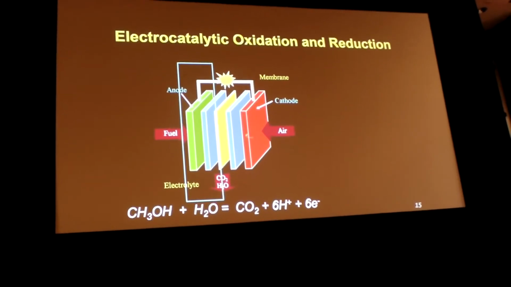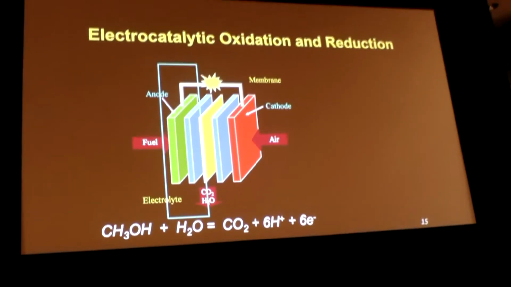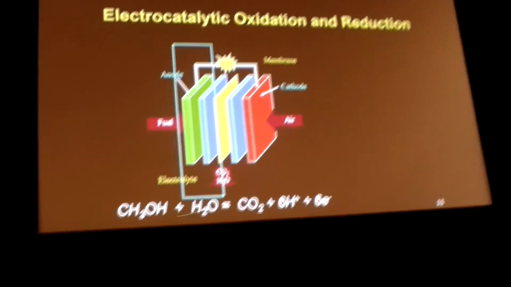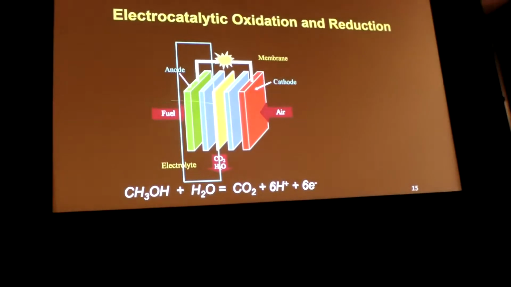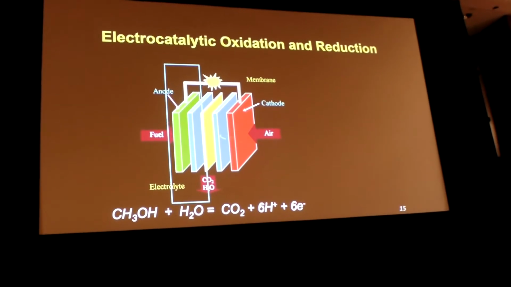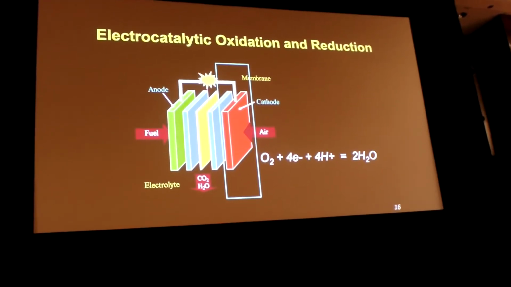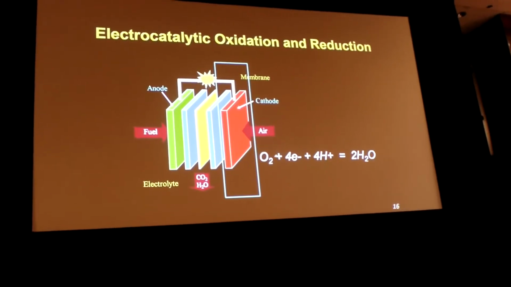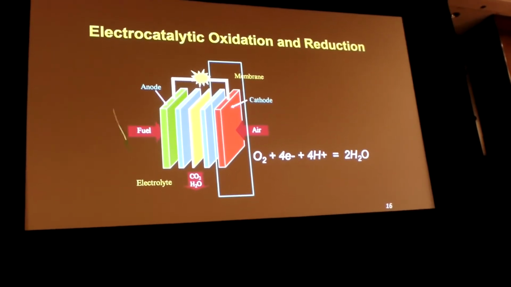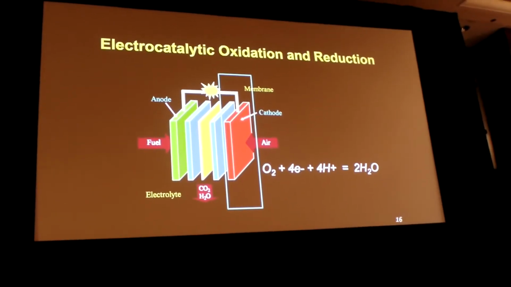In terms of coupled cycles, the easiest place to look is really a fuel cell. At the anode of the fuel cell, you're carrying out oxidation of the alcohol, effectively taking methanol, oxidizing it with water, forming CO2. You generate protons, you generate electrons. Protons transfer through effectively the membrane, electrons through the wire, and they recombine ultimately at the cathode. The cathode is carrying out basically reduction of the oxygen to form water, picking up those electrons and protons. So you have to worry about how fast the oxidation occurs and how fast the reduction occurs. They communicate with one another.